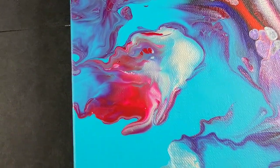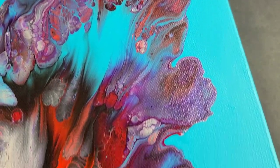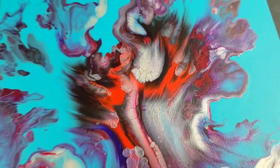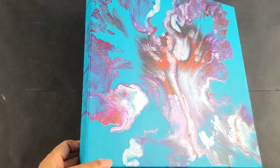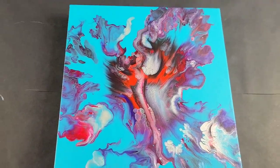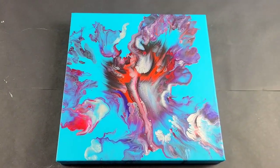All right, here it is dry. And I'm really happy with the pieces that I added to this. That turquoise blue is gorgeous. Look at that. It looks like fire just coming out of the center. And with that dark background and adding in the silver, let me see if I can get you. Yep, there's that silver. Really, really happy. And the client was happy too, so I'm always happy about that. But yeah, the cells and the lacing, really like the color combination.